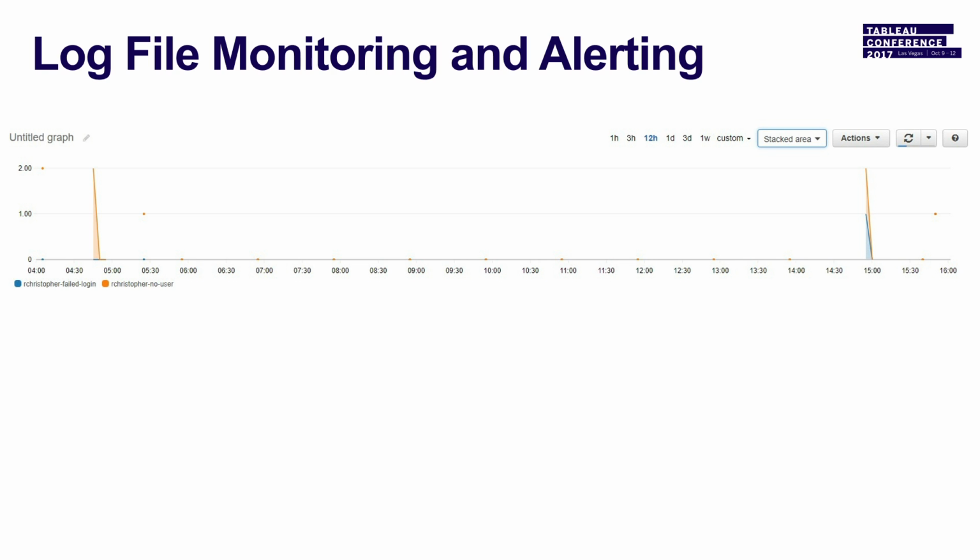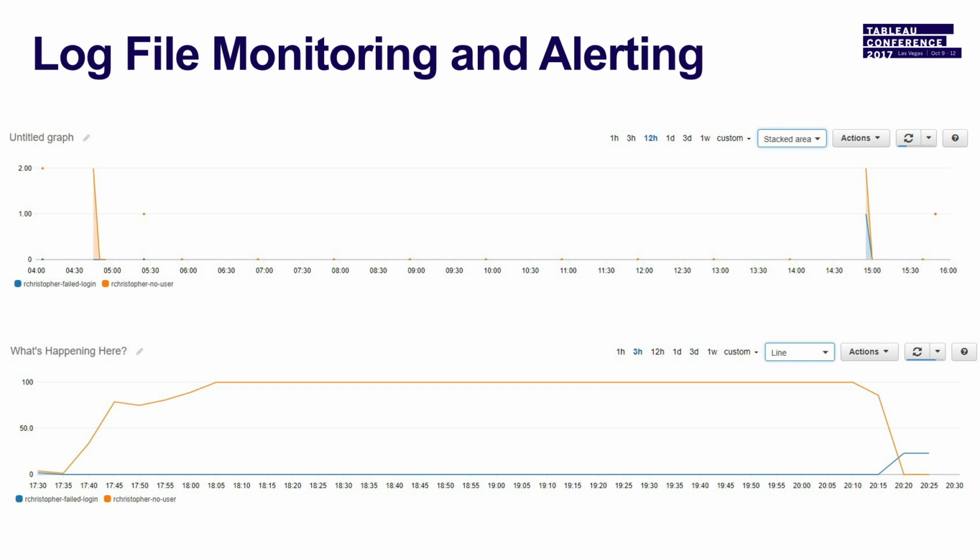Okay, so here is the first thing. We kind of saw this earlier. This is what it normally looks like when people are randomly doing bad things now and then. What if you saw something like this, right? What if you see 100 failed logins per minute with a bad username that doesn't exist? And that goes on for about 2 hours, and then that stops, and then all of a sudden, one user is trying to log in over and over and over again. You would be pretty sure that someone is trying to get into your Tableau server, right? So this is kind of a good way to monitor and keep bad people out.